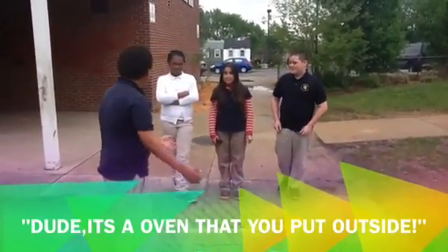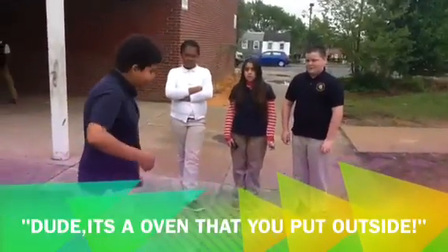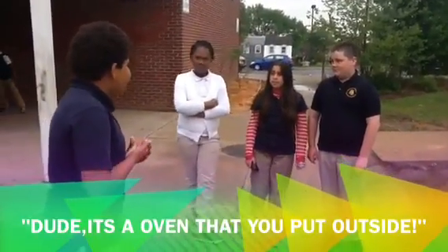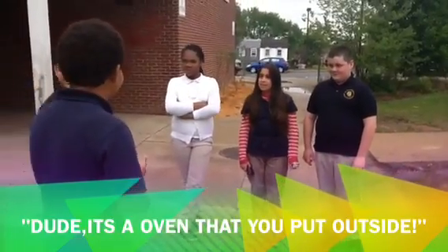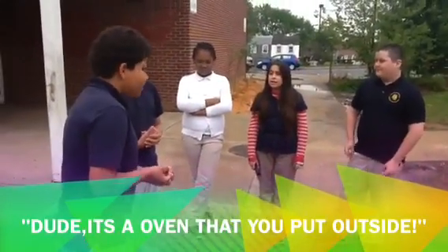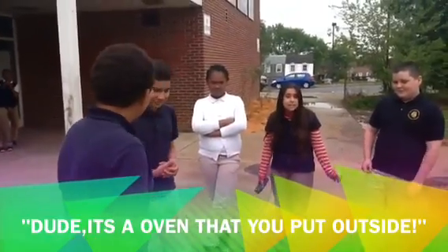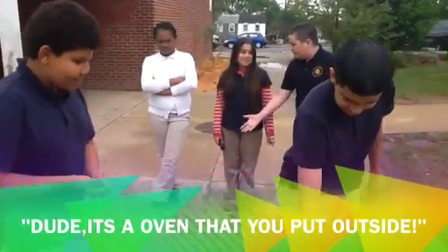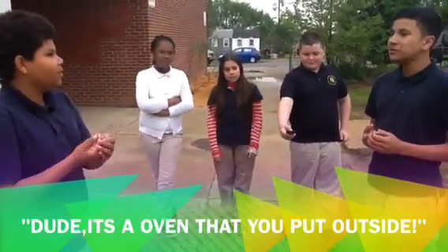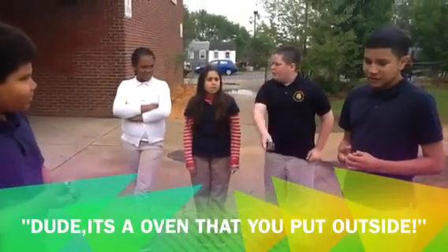What was that? It's like the most amazing thing on Earth. It's something that captures the UV rays and the heat of the sun, and you can use it to cook food and stuff. They think this is a TV and I'm trying to explain to them that it's a solar oven. It is — it's a solar oven that you can cook food on outside. How can you cook food in something that's made of wood?